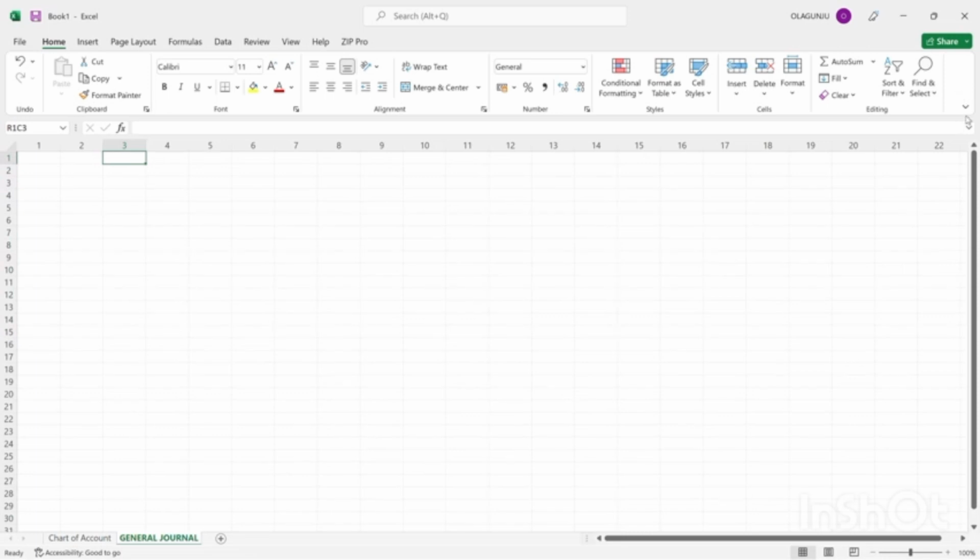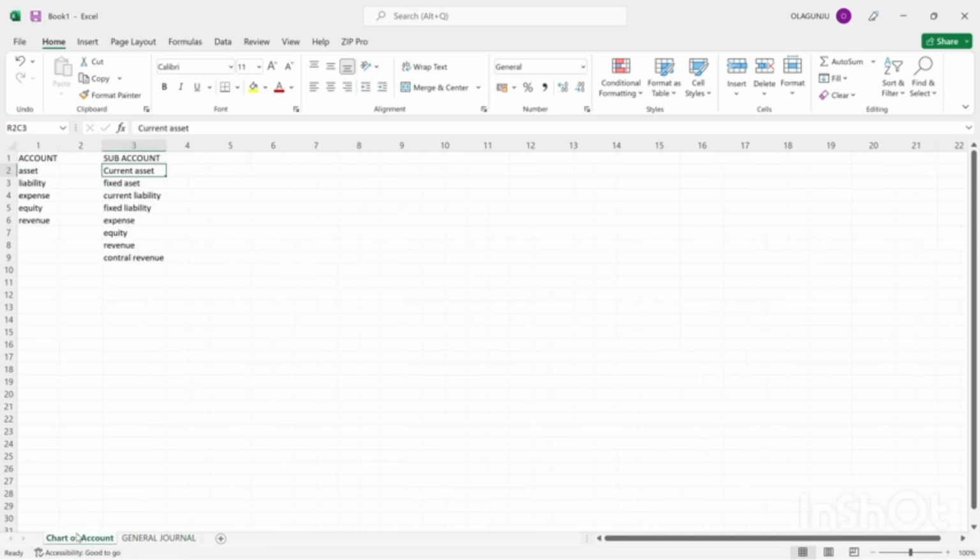We know that we don't record some form of credit purchase of some assets under sales ledger and other forms of ledger. We record them on what? Under journal, general journal. So that's why we are going to be using general journal here. So here is now another sheet. This one is a plain sheet compared to the first one that we created, which is the chart of account. So this one has some figures there. Why does the general journal have nothing?